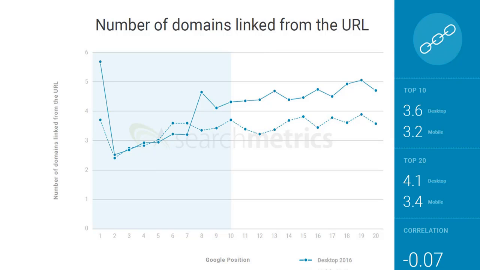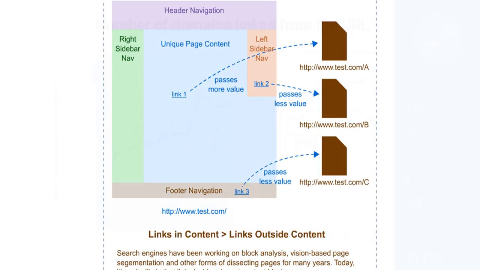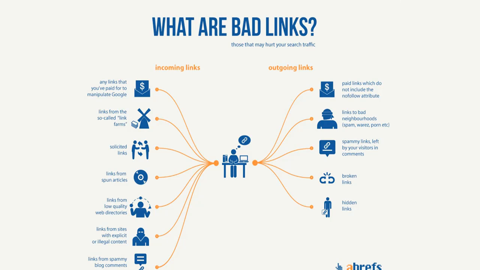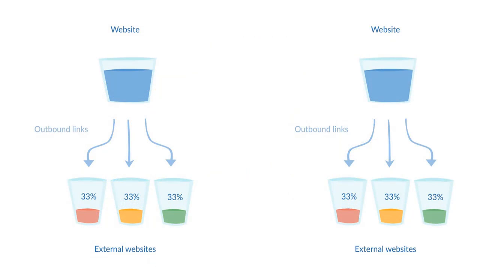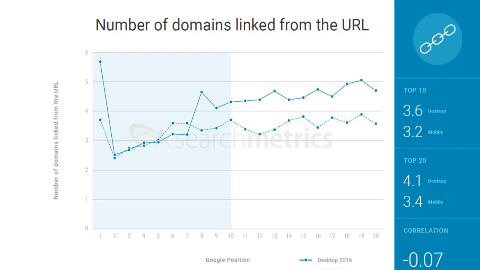Looking at the graph for number of external links from the URL: in this research data, outgoing links to different domains are ignored and just the number of outgoing links is taken into account. The graph is even more linear. That's why it's necessary to get quality backlinks — a quality backlink refers to a backlink from an authentic website where the lower the number of links to other websites on the backlink page, the better the SEO benefits. The thumb rule is: if a webpage already has four or more dofollow outbound links, forget getting a backlink from that webpage, as it will negatively affect your SEO ranking.